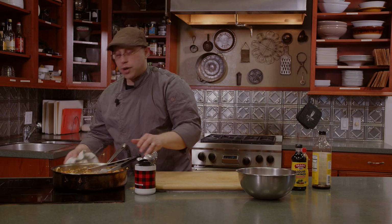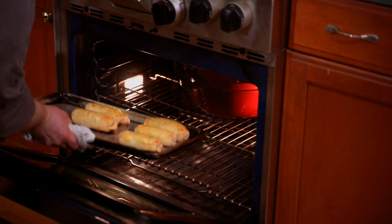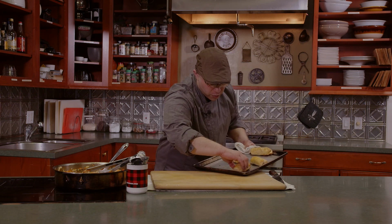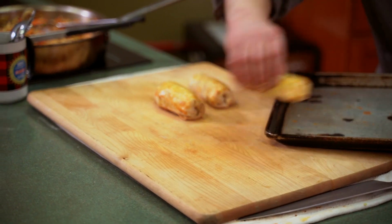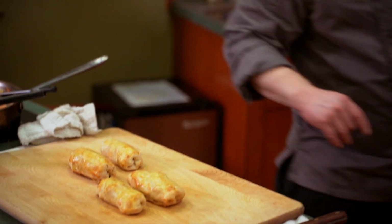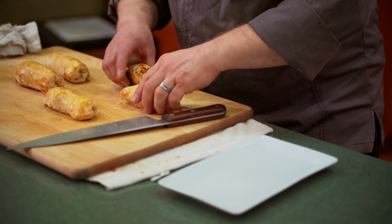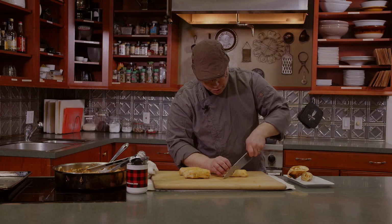Let's pull out our egg rolls and see how they are. Look at these guys. They are gorgeous. Nice and crisp. Dough's cooked through. It's very thin. I'm going to leave this right here. Now we're just going to plate. Oh yeah. Super, super hot, straight out of the oven. I wouldn't recommend trying these as they are.